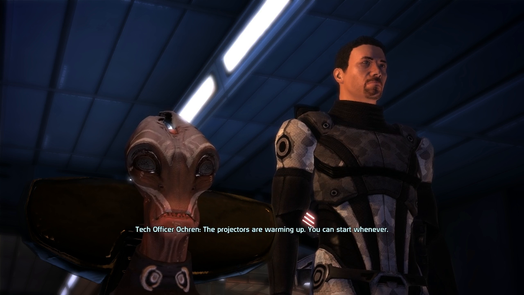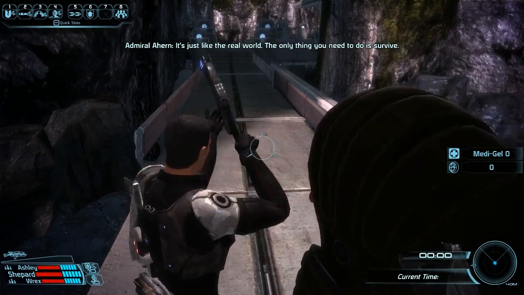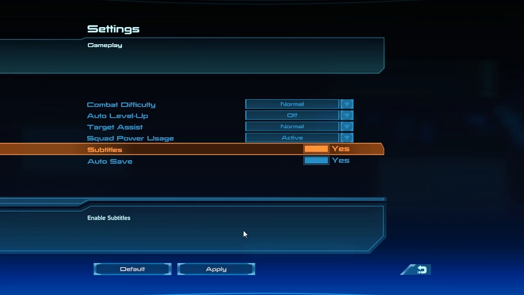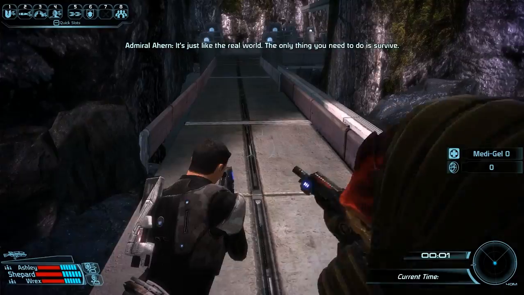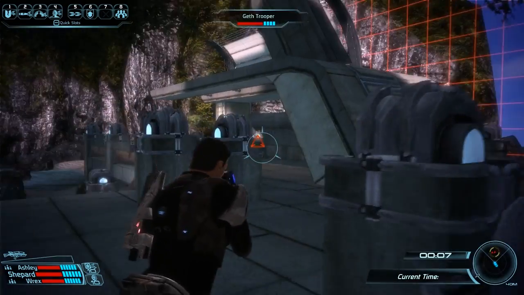Fine. The projectors are warming up. You can start whenever. Simulated sun. It's just like the real world. Now, as I said, I'm gonna switch to normal for this. The only thing you need to do is survive. Oh. I keep expecting apply to. We need to find some place where we can get cover.